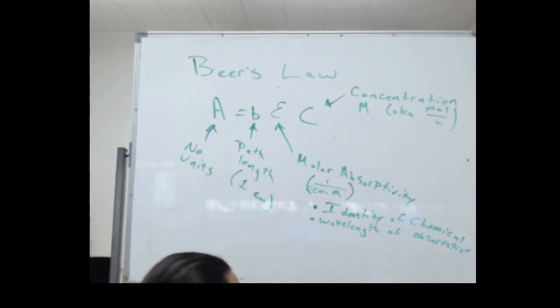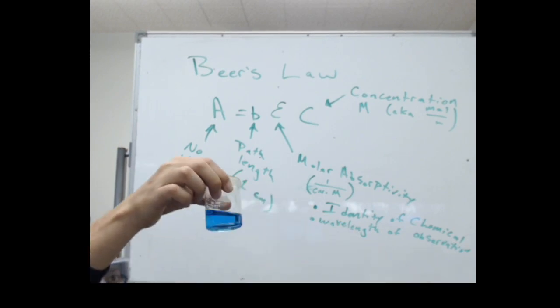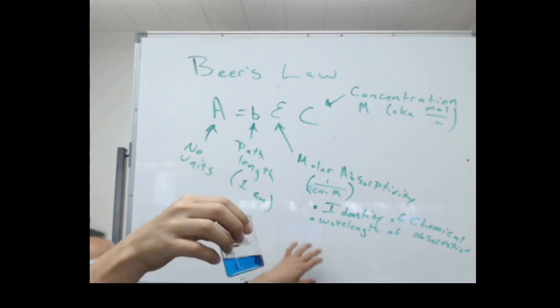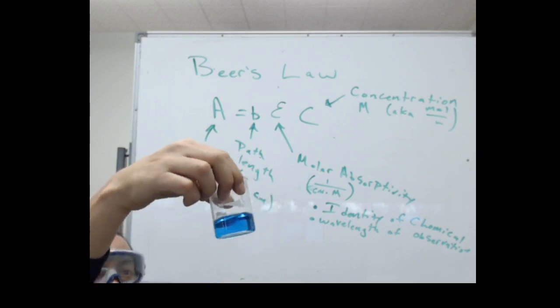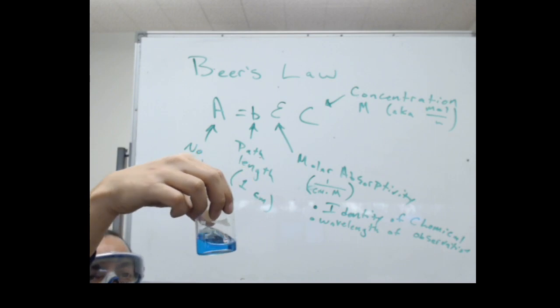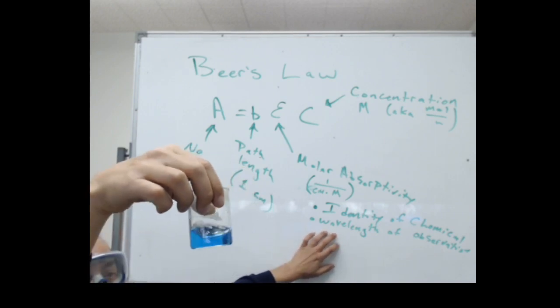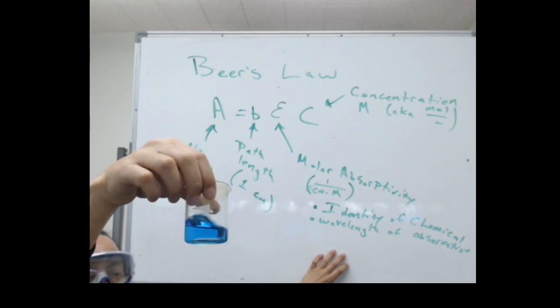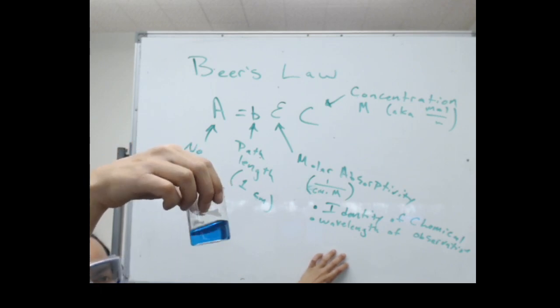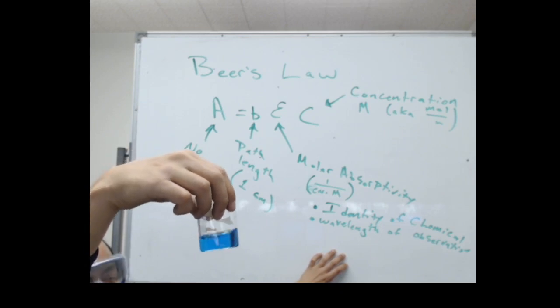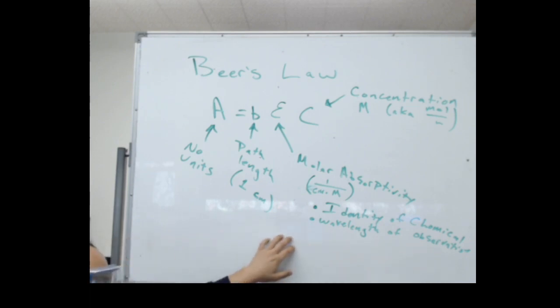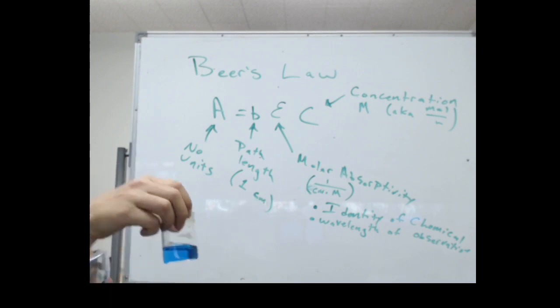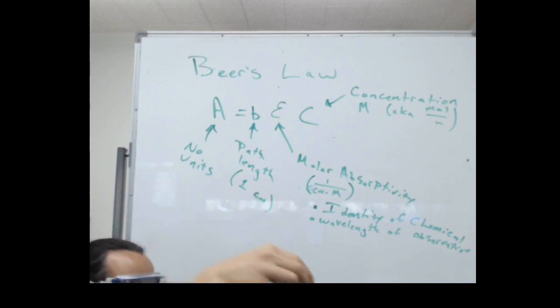What this means is a blue solution is going to absorb light in a different way than a red solution or any other chemical compound. And also, this solution is going to absorb light differently in different parts of the visible spectrum. That's where this wavelength of observation comes in. Right now, we're looking at it with all possible wavelengths, and we can see it has this blue color. This means that it's interacting with the visible spectrum in a particular way, and using a spectrometer, we can see how that changes with the wavelength of observation. We can actually use this information to get at chemical information inside the solution.